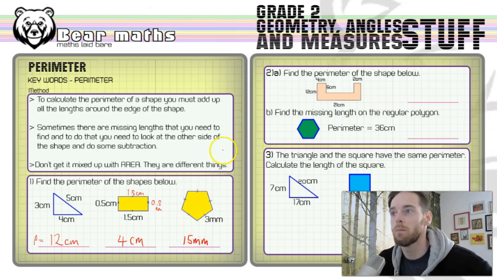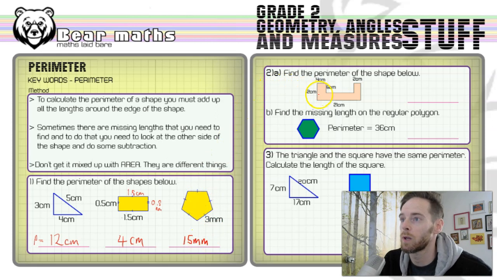Okay, moving on to question number 2, with slightly more complicated stuff going on. Find the perimeter of the shape below. If we choose a corner to start on, it would be a good idea. Start here, go across to the left, and you get 4 centimeters there, plus the 12, so we can do 4 plus 12. Let's write these things down so we don't forget: 4 plus 12. Then we're going to add that 21, so plus 21.